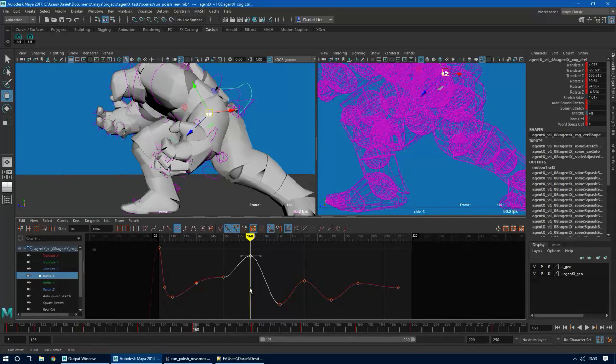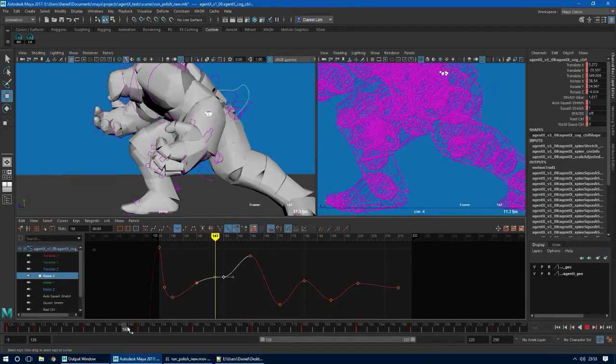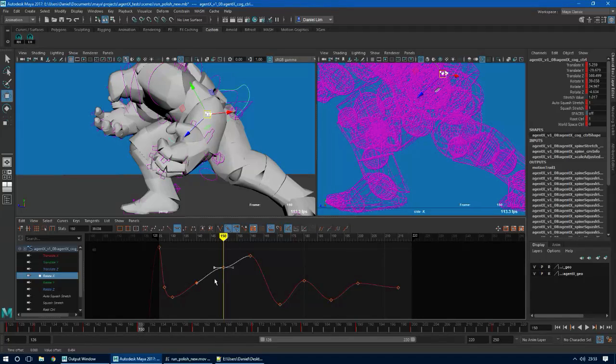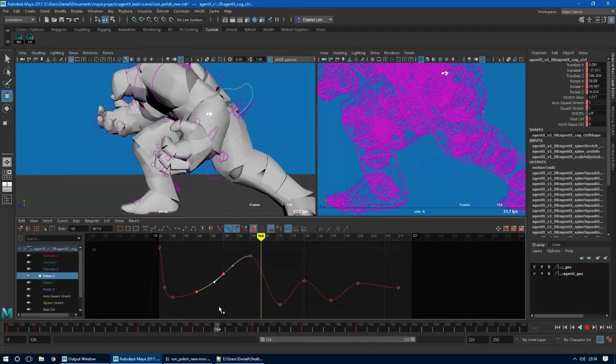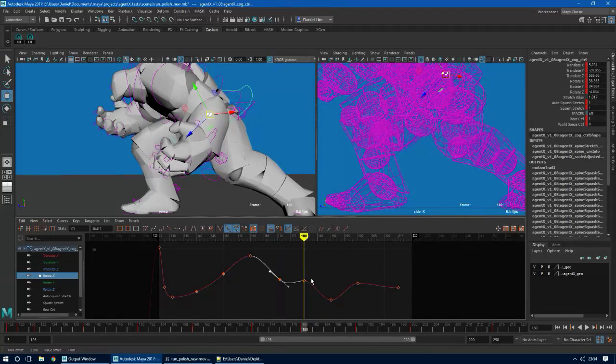So hang on, so he's going... Yeah, he should go up there, that's fine. Probably needs to just do that. This one. Okay, that bit's okay. It starts to come out here and then, all right.